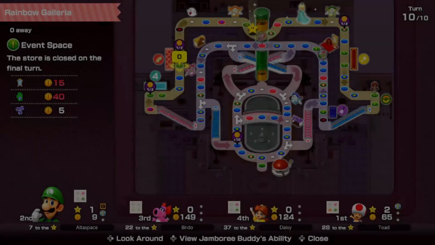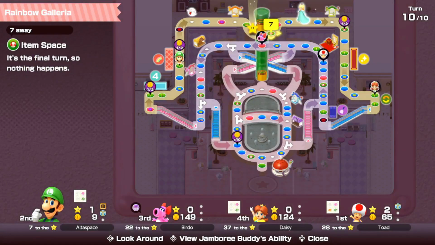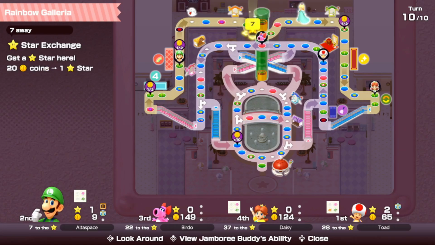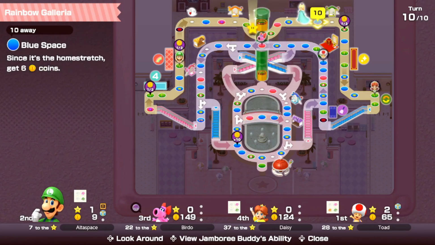Okay. Look at the board. And cool, I want to land on. I think I go for the full 10, right? Because I could steal coins from a Birdo, and then maybe have enough for the star, and then have a fun time maybe having Rosalina. Or should I guarantee none of them get Rosalina and go for Lucky Space?